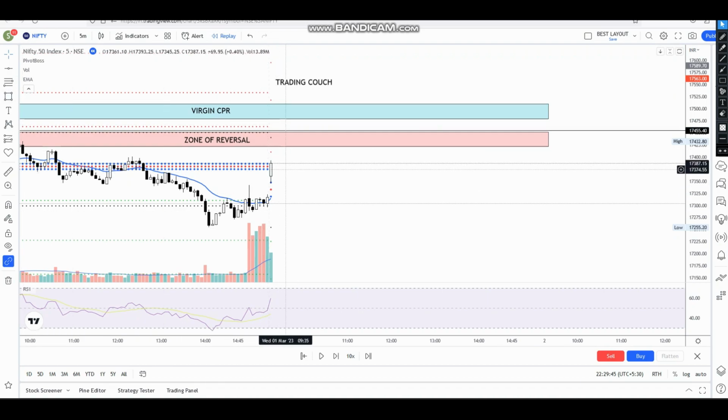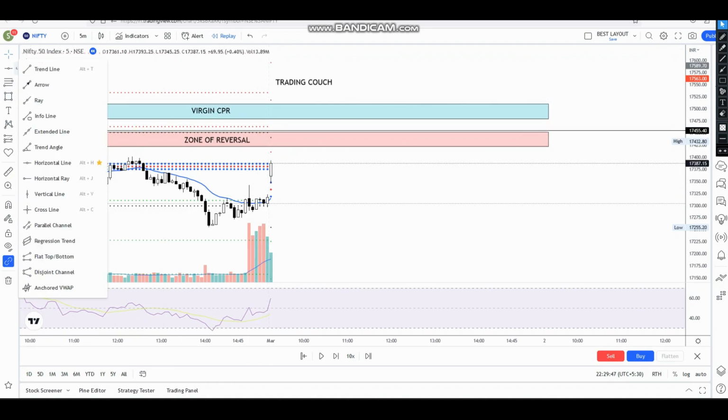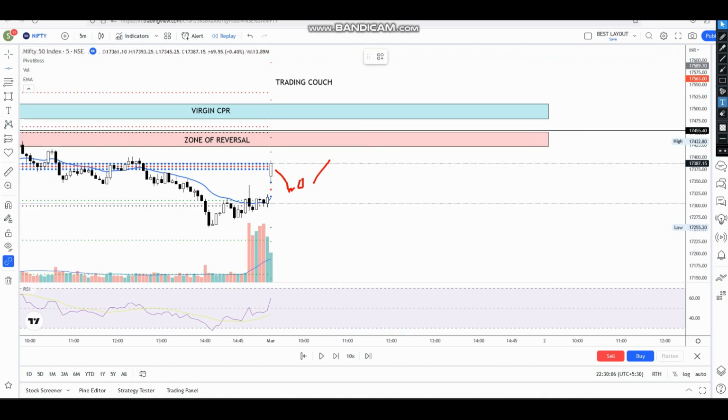Usually when there are such gaps, we wait for the filling of such gaps. That is, we wait for the price to come down here, take a support, form a bullish candle, then we hope for the price to move forward. So this way we will have to wait for a proper price confirmation, and only then a trade can be taken.